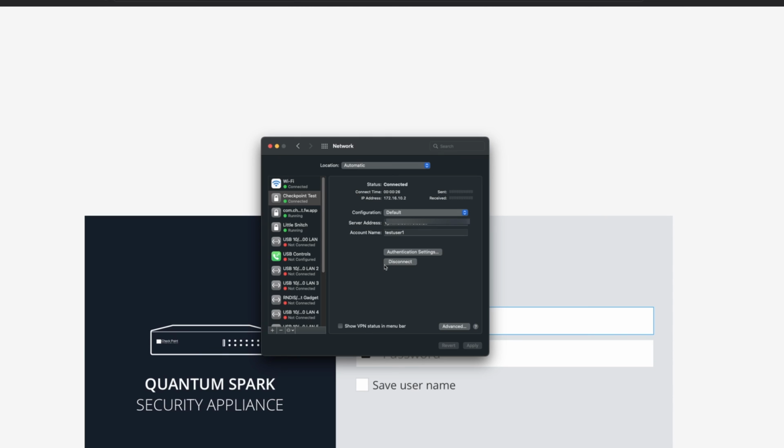And again, the username and password in the refresh. And again, in the background, you can see the browser has refreshed itself and timed out, and I would need to log back in again because I'm coming in via a different connection. So that's the two different ways. So you have just the L2TP VPN that you can set up. You have the Checkpoint software. I'm going to quickly show you the mobile app. And then the last one is the SSL VPN.